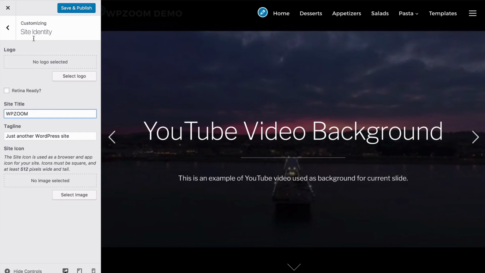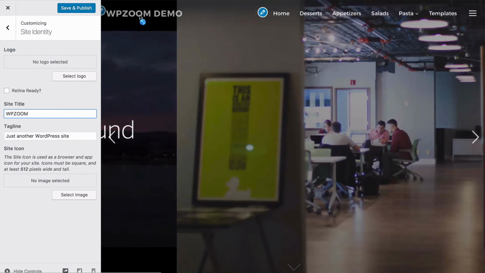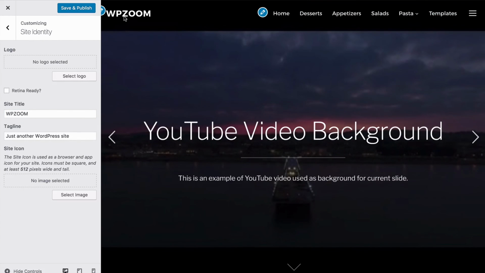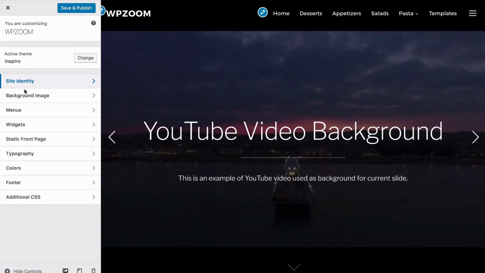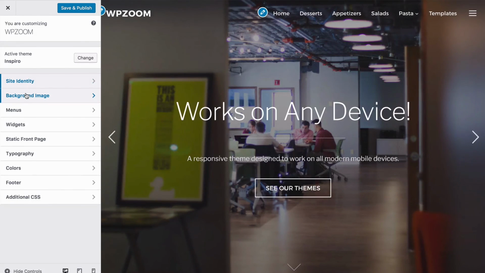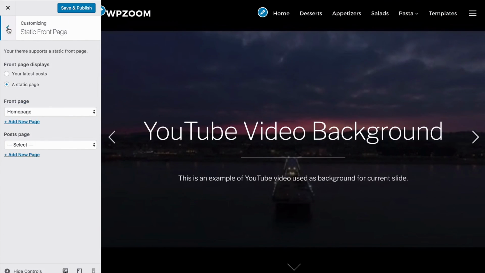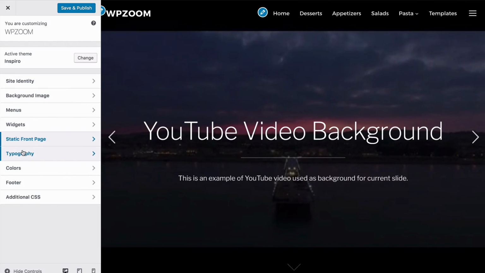So I've just changed the site title. If we just change it to WPZOOM, when that refreshes, we're going to have that added in with just WPZOOM there. You can change a whole host of things here, including the background image, the menus, widgets, the details of the static front page, which is what we set up earlier, typography.